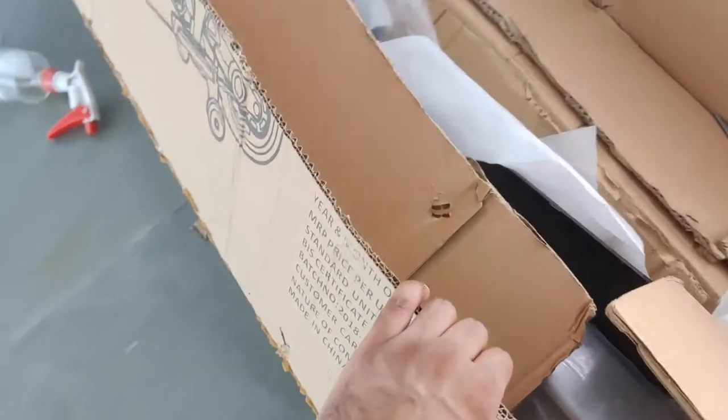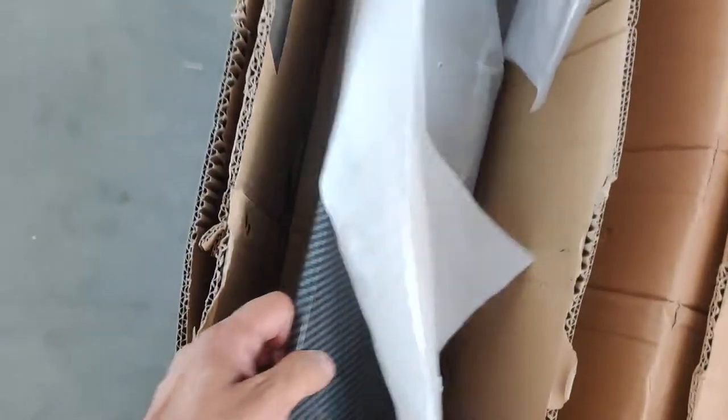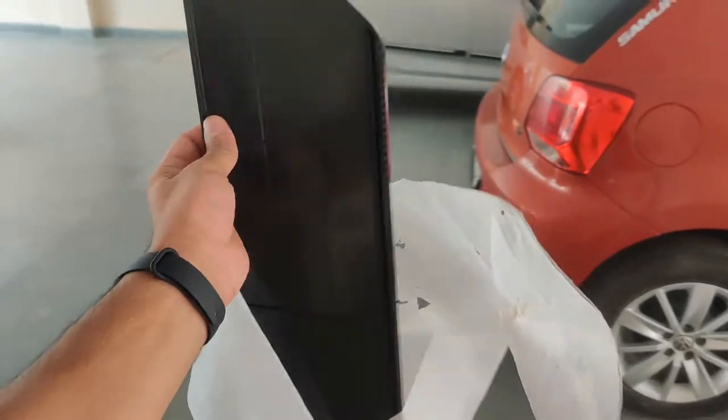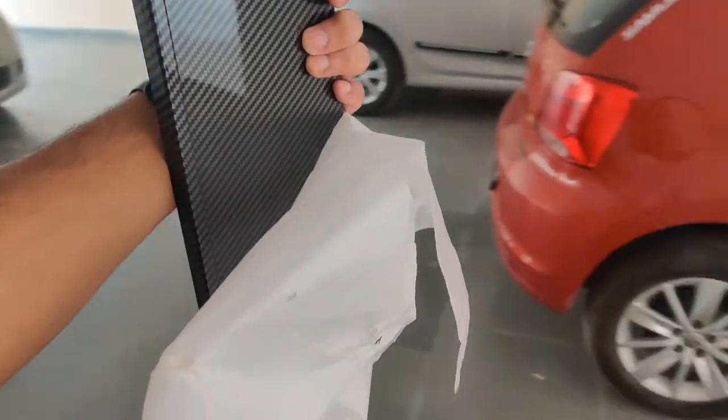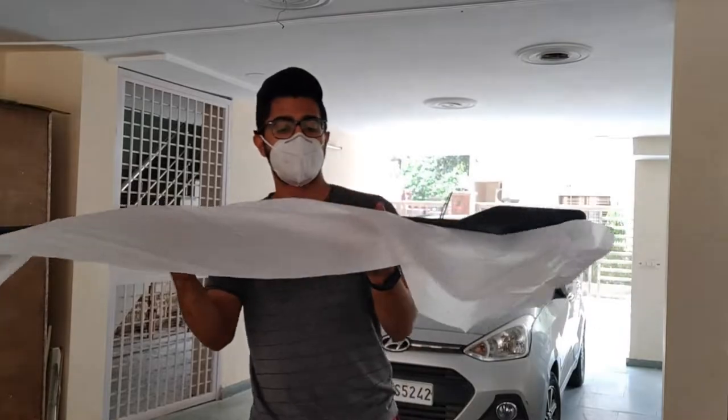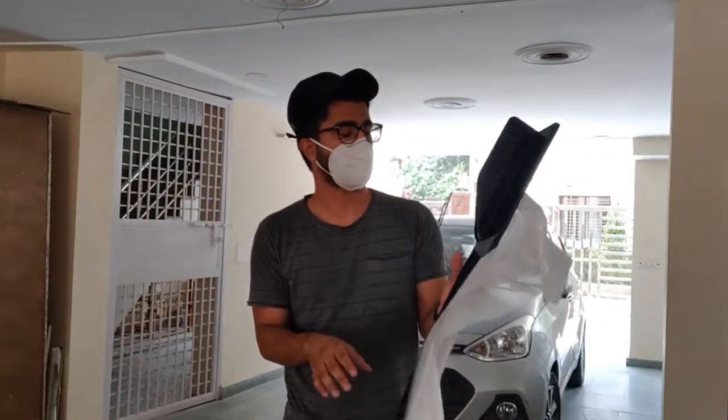So have a look. So basically this is the color, carbon fiber, and this ABS material. I think I really like this. ये north में बहुत जगह मिलता नहीं है. ये this one I have shipped from Kerala obviously. These are the side skirts. Let me take one out. चीज़ें अंदर हैं. So कितने की पड़ी and everything I'll let you guys know at the end of this video.